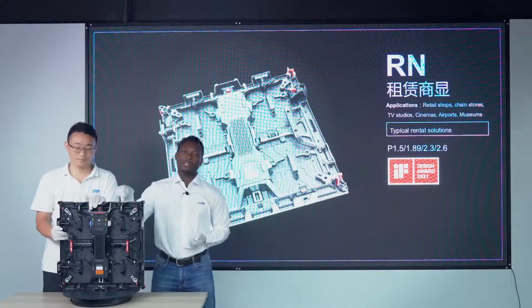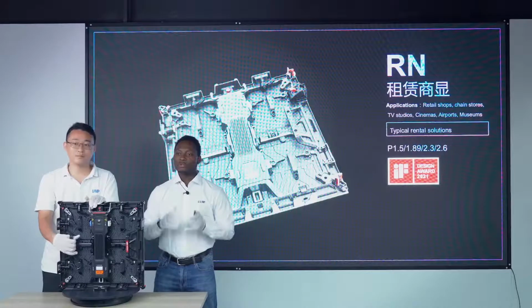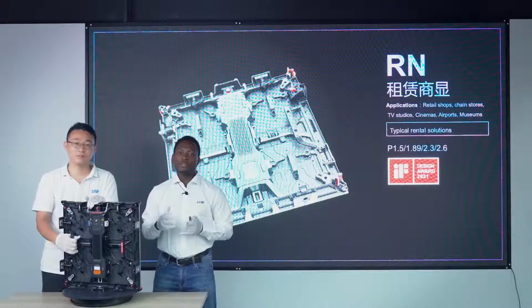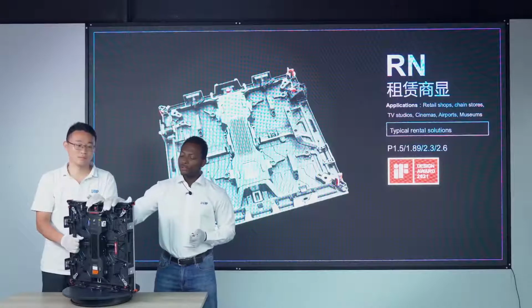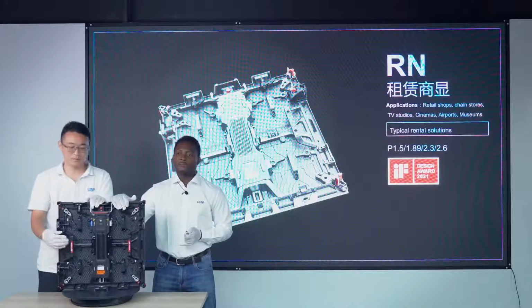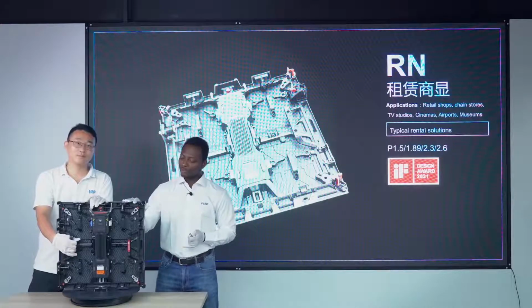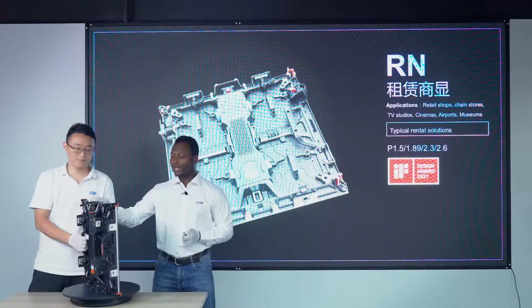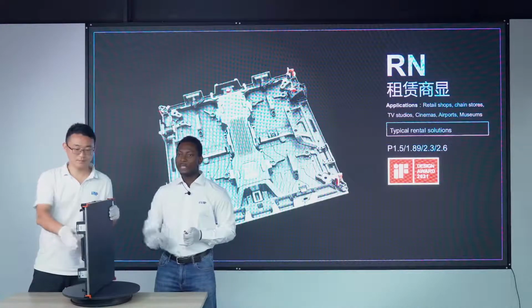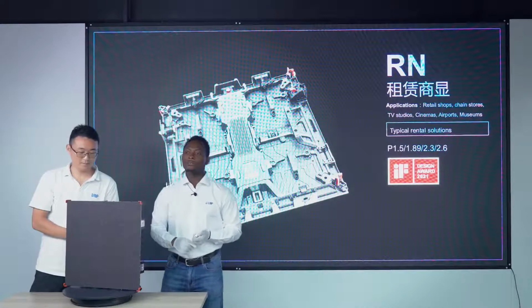We have put inside this kind of screen. So probably we're going to give you a brief introduction about the RN series. This screen, we got an award from the RF. That means the design was unique. The way we make our thing very, very simple, light in weight, simple depth. Due to that, we got this kind of certification from RF.